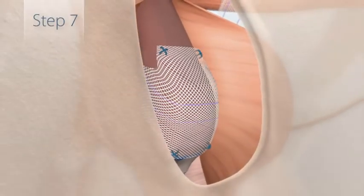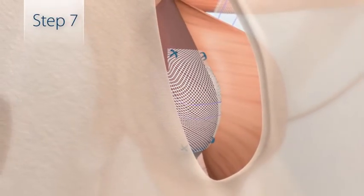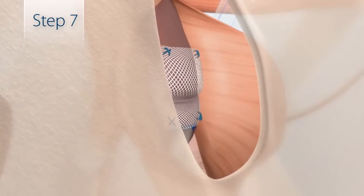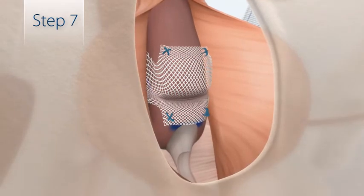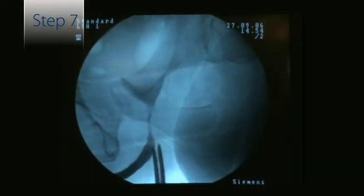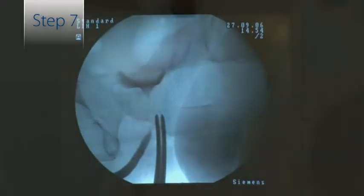The sling is then pulled tight to reposition the urethra. There will be approximately 2 to 4 centimeters proximal movement of the urethra. The motion is parallel to the posterior urethra, repositioning the urethral lumen rather than obstructing it.